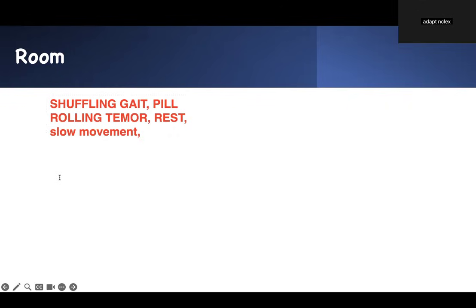The new test plan that comes out, there's something they call what? They're not going to give you a bunch of information. They'll give you a little bit, and you've got to figure out what is wrong. This information is enough. Shuffling gait, pill-rolling tremor, resting tremor, slow movement are classic symptoms. You don't expect them to give you all the signs and symptoms the patient is going to have. This is what we call Parkinson's disease.